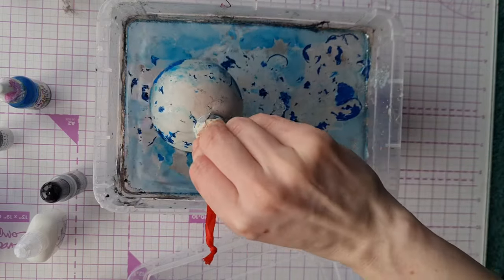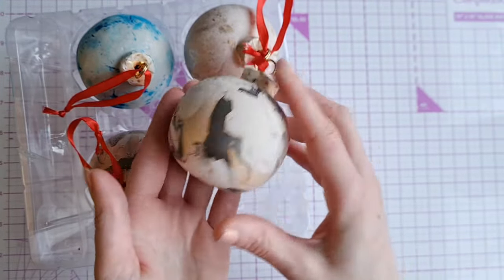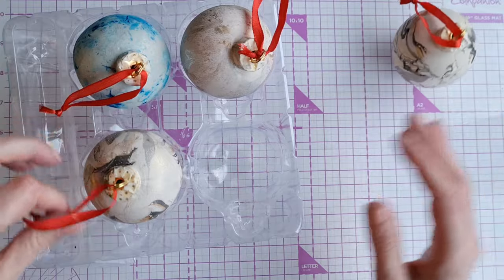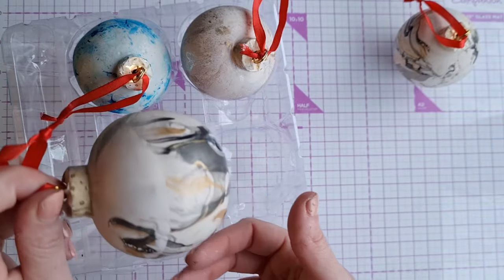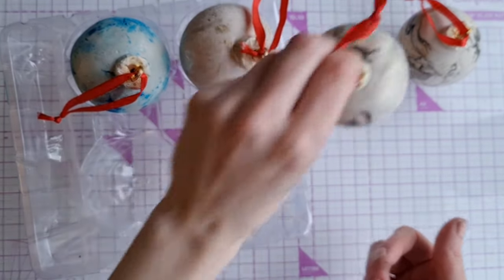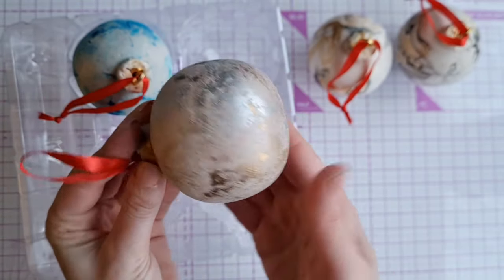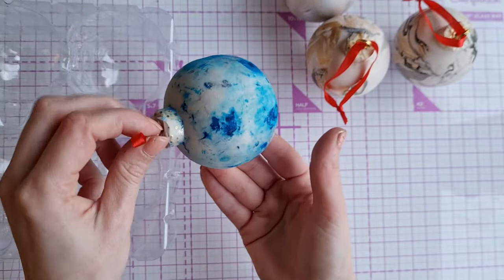Here are our baubles once they have dried. I think it's a really cool pattern that the hydro dipping produces, and no matter if you use nail polish, spray paint, or alcohol inks, it's a really great technique that gives you lovely results. It's even better on flat surfaces such as paper, but we wanted to try it to decorate these baubles. We did think they looked really pretty at this stage, but the plain bisque slip of the ceramic bauble was a little matte for our liking, so we decided to add a little sparkle.